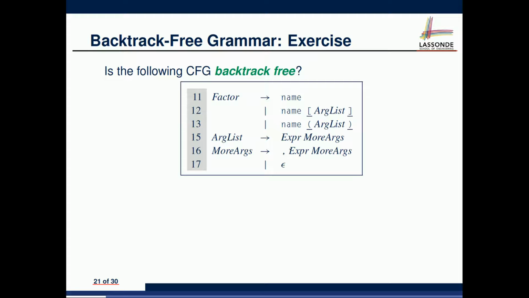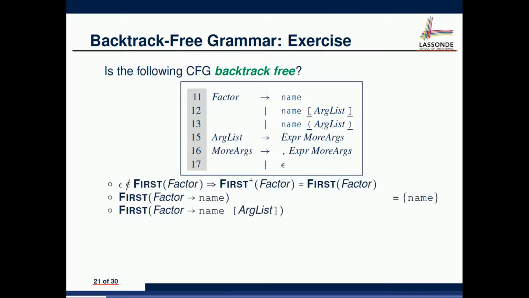So apparently you can see this grammar here actually is quite obvious because in this case, if I simply got name over here, what would be the first set for each one of the alternatives? The name, right? So in this case, you will see exactly that. Now you can see the sets over here are actually overlapping. So that's not backtrack free. For example, if I give you the question on Wednesday, give you a grammar, that's how you justify. Okay? Good.